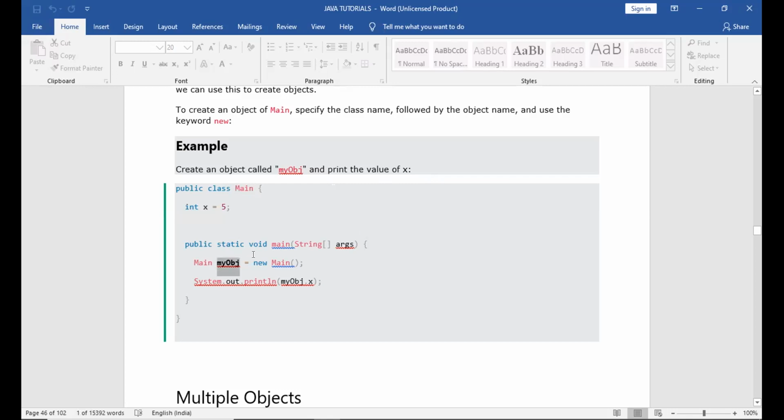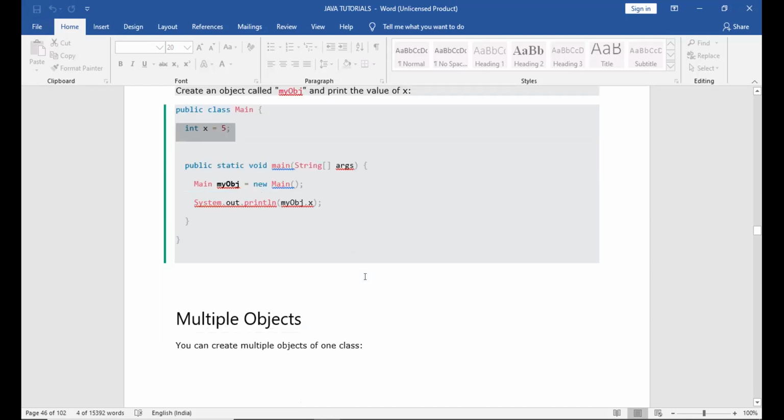By using that object, we can call that variable name. So whenever you use an instance variable, object creation is necessary. Without an object, you can't access any variable declared within the class block. So we create the object, and using the object name we access the instance variable declared within the class block. Is it clear?